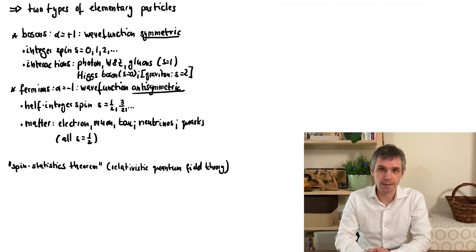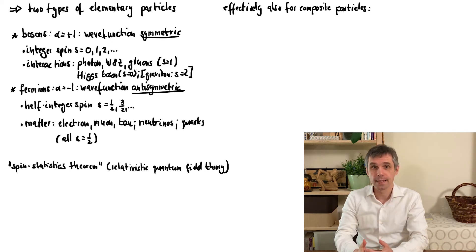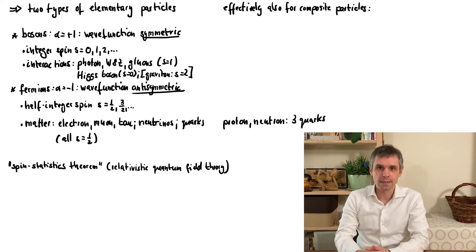We can extend these considerations also to systems that contain particles of different species. The symmetry constraints then only apply to particles of the same type, and so for instance not to the proton and the electron that we considered in the hydrogen atom. As a matter of fact, the proton is itself a composite particle made out of three quarks. But when one interchanges the labels of the quarks into protons, so three labels over all, one again picks up an overall minus sign. So these protons effectively behave as indistinguishable fermions.